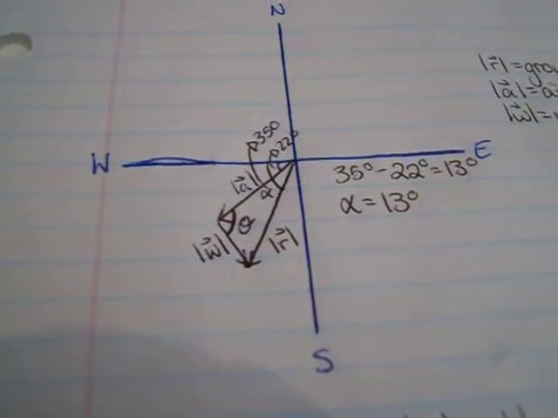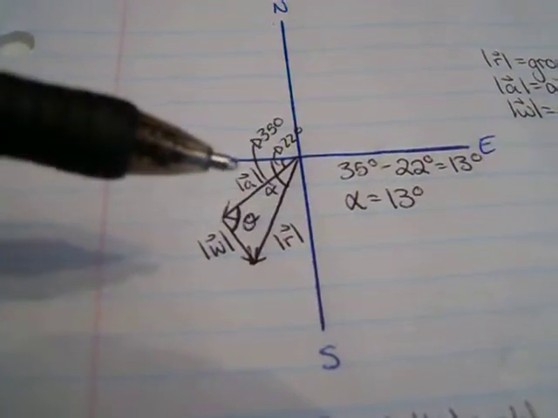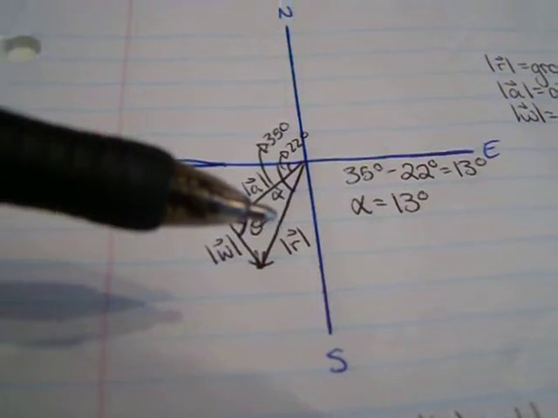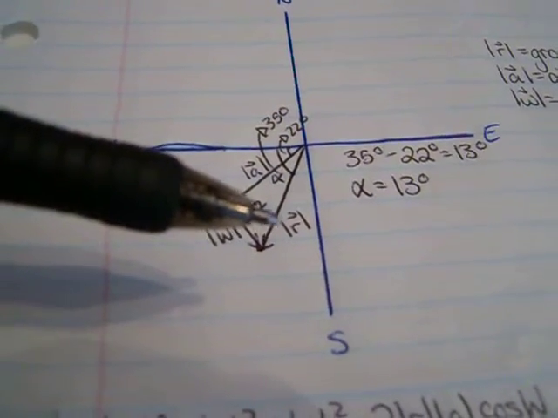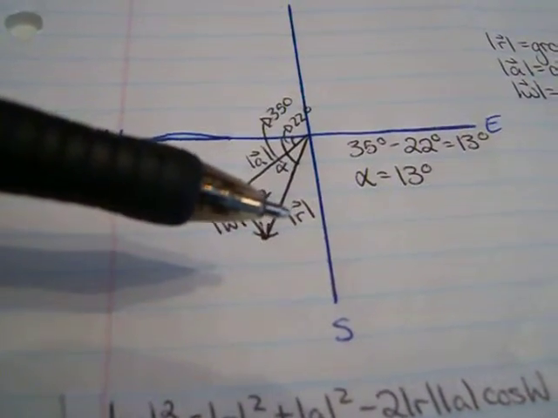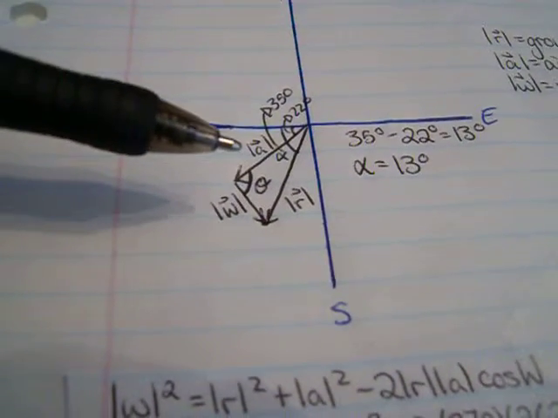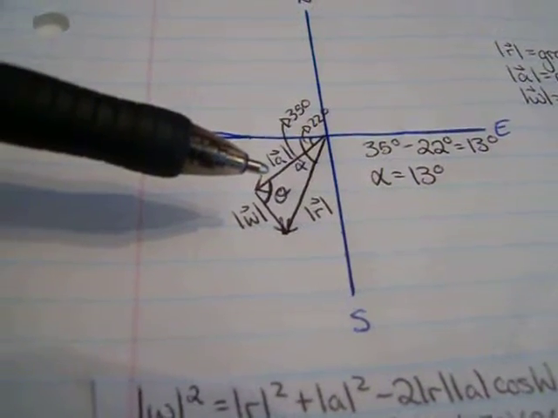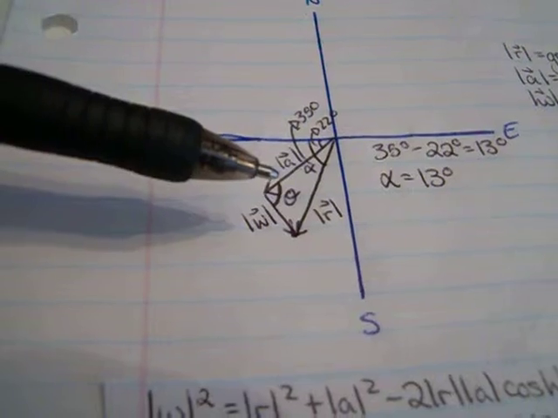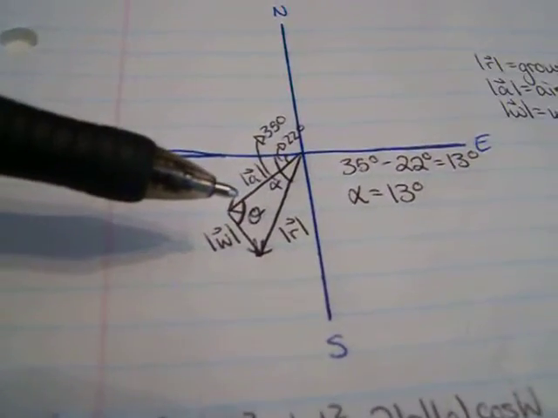Okay, so the question tells us that an airplane is traveling south 35 degrees west with a ground speed of 270 kilometers per hour. So that's our resultant because it's ground speed. And it tells us that the nose of the plane is actually pointing south 22 degrees west with an airspeed of 262 kilometers per hour.